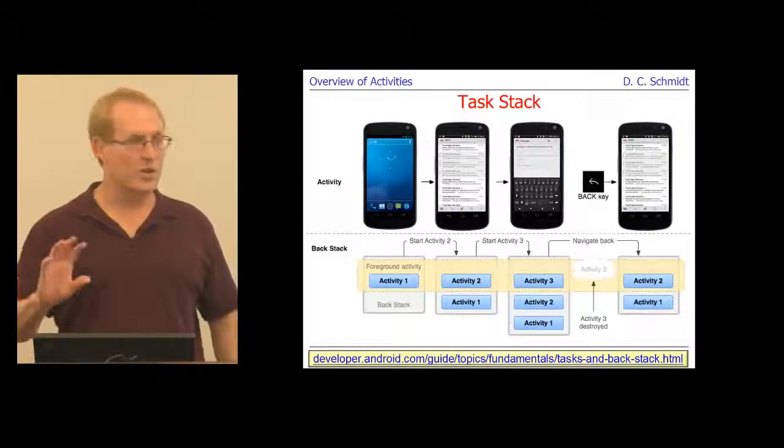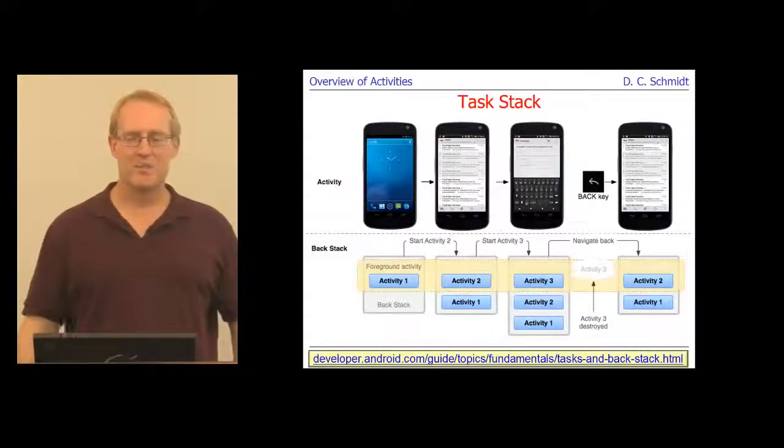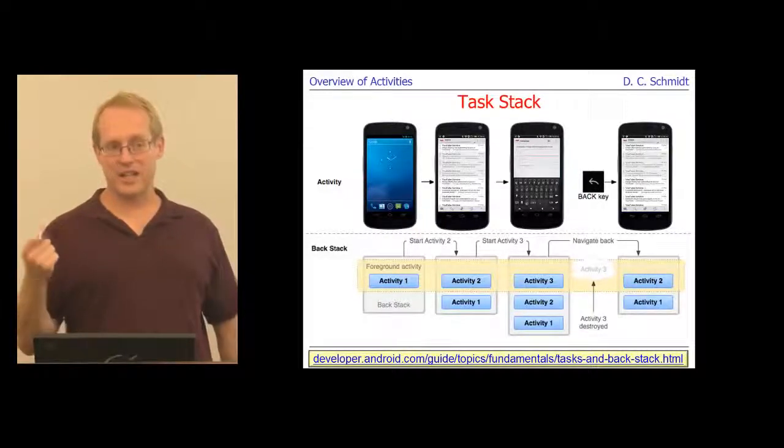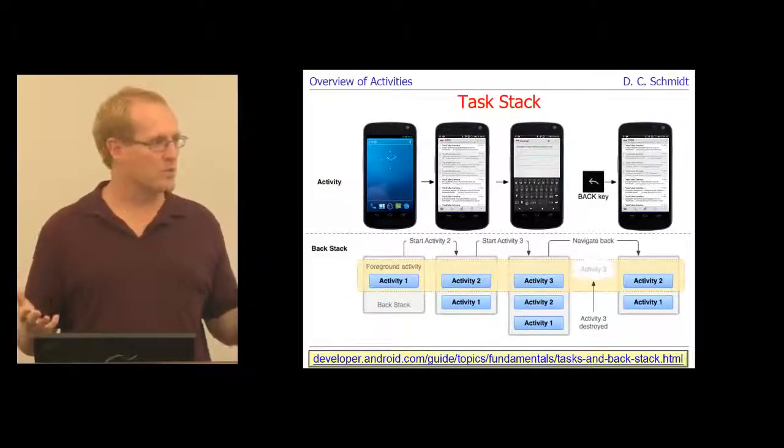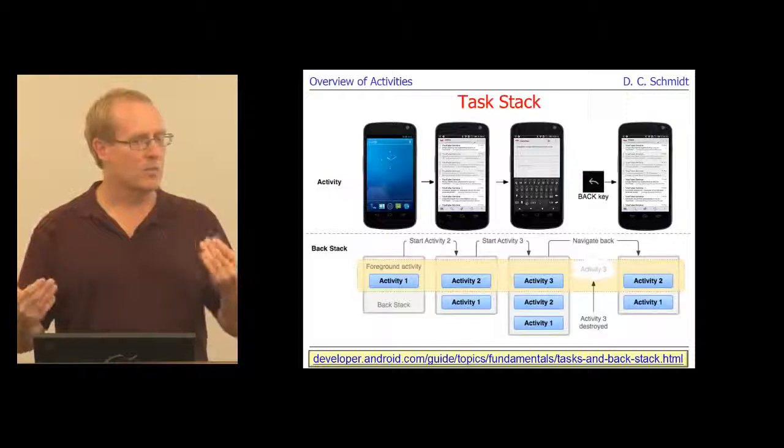And we'll talk more about how you can control what happens as those things occur. Because oftentimes when an application activity is destroyed, you want certain state to be maintained or preserved someplace. So if you come back to it later, you can pick up where you left off.